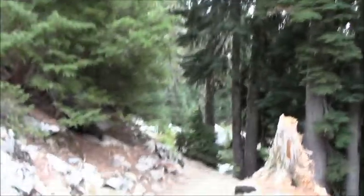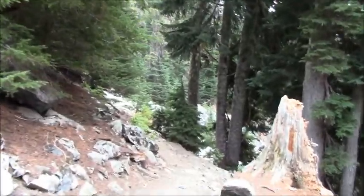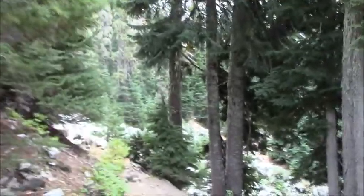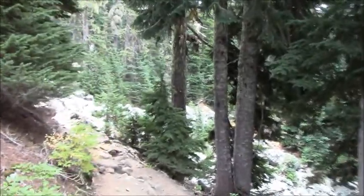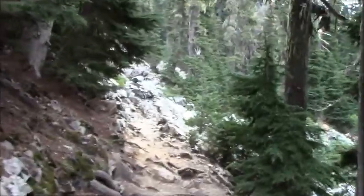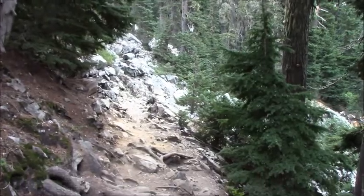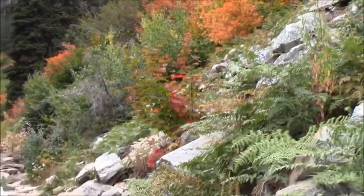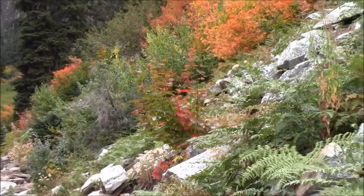Okay, I'm probably not going to check in. The trail's real rough and not much to see here, so I'll probably check in when we get close to the parking lot and give you a final count on the hikers and anything else that comes to mind. Okay, ooh, big steps here. I will check in there. A cornucopia of color on the hill here as we head back down, and a cornucopia of people.